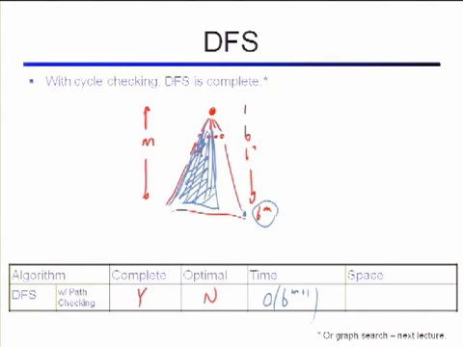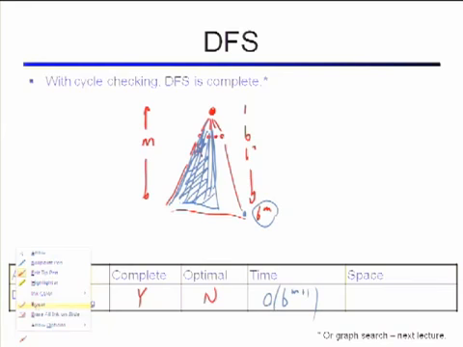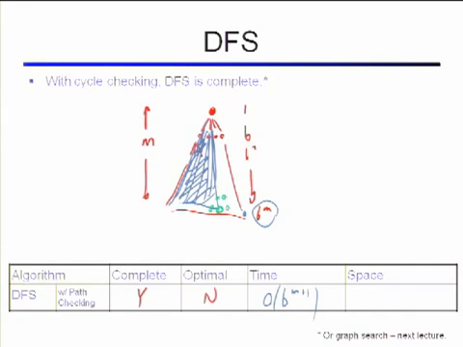So how tall is this? Well, there's m here, and then for each of these nodes up to the root, there could be b siblings. So in fact, space is pretty good. Space is linear in m, though remember m could well be exponential. Okay, so the space is good, the time is bad. Any questions on depth-first search?